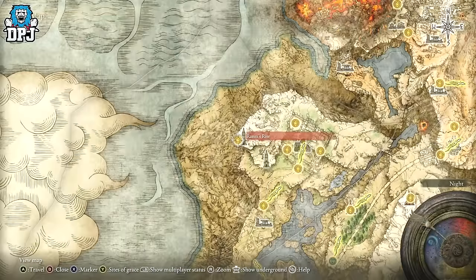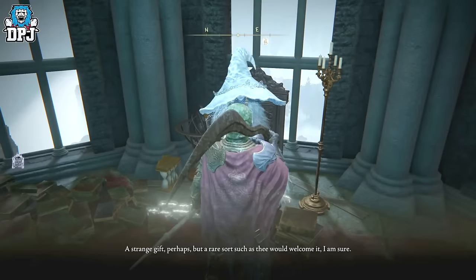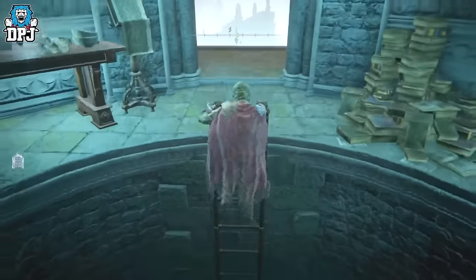So once you've returned to Ranni within Ranni's Rise, guys, and you've given her the Blade, you now want to reset at this Site of Grace. So fast travel to a Site of Grace and come back to this one. That's probably your best bet.